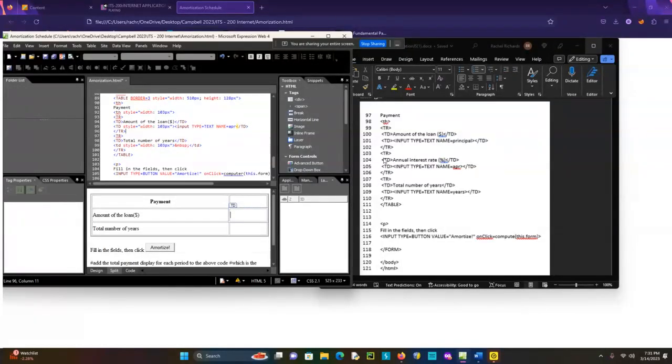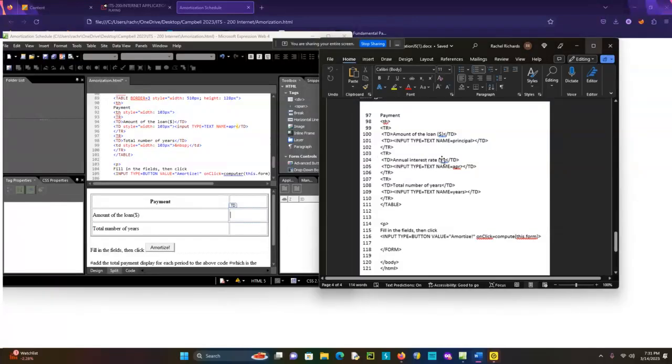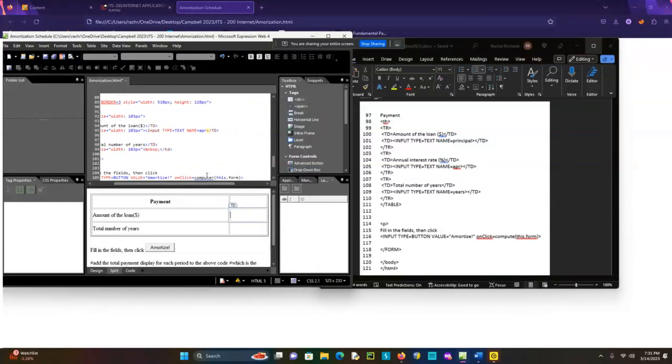Right. Okay. And line 105, all the way at the end, computer, this form, it should be compute. Get rid of the R.